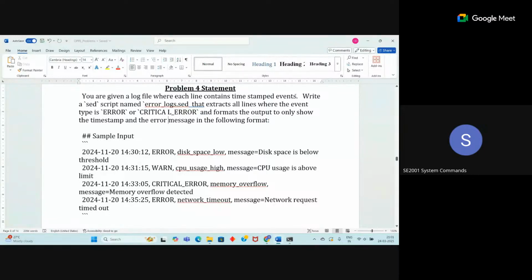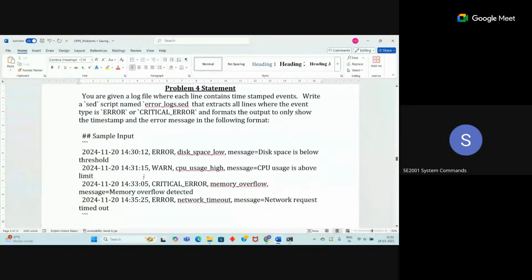Write a sed script named errorlogs.sed that extracts all the lines where the event type is error or critical error. So there is no space here. Critical error, and formats the output to only show the timestamp and the error message in the following format.